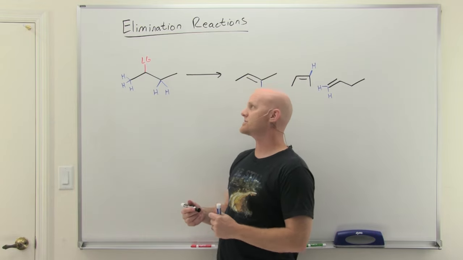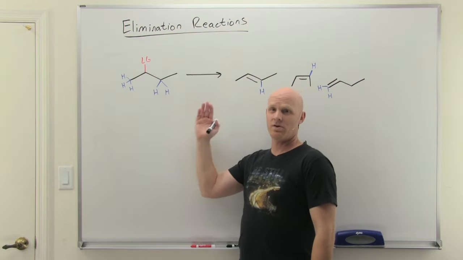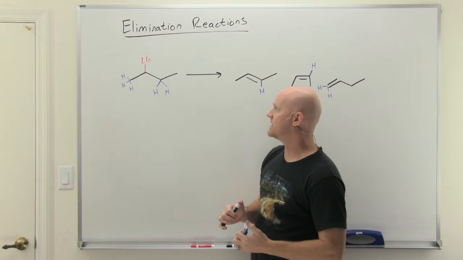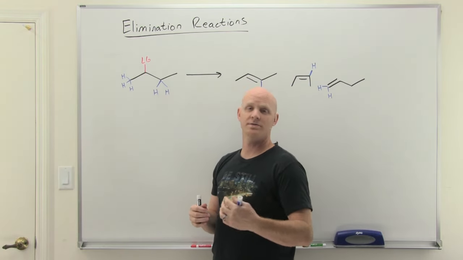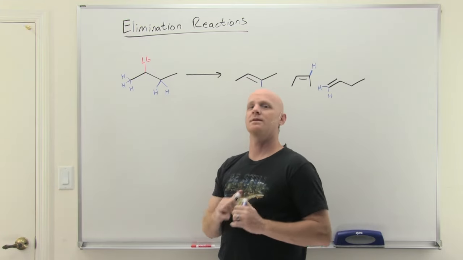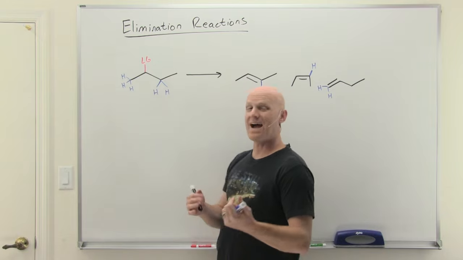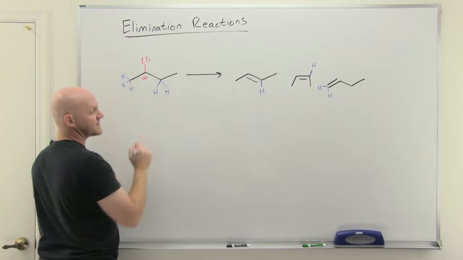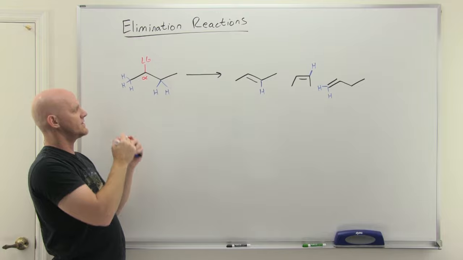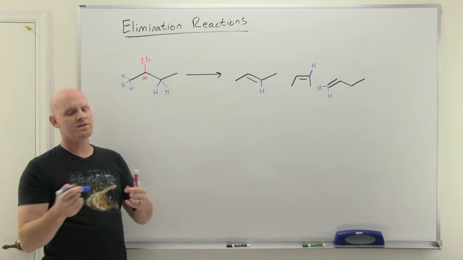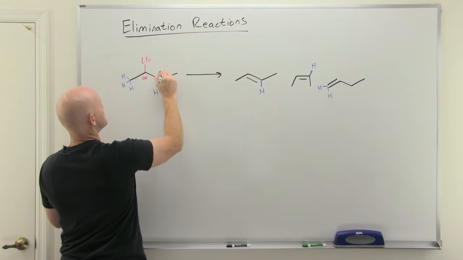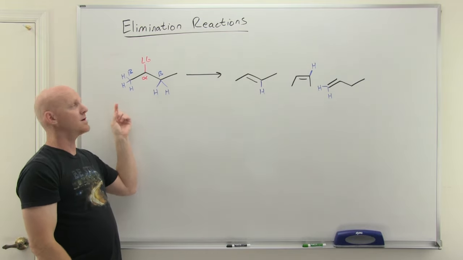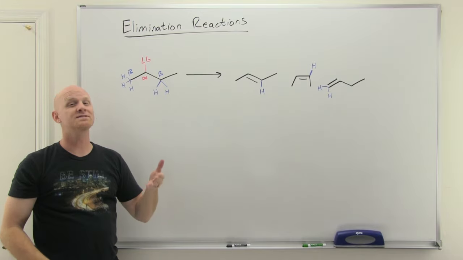First we're going to take a look at the anatomy of an elimination reaction here. In this case, an elimination reaction is called elimination because we are going to eliminate two sigma bonds to make one new pi bond. We'll do it from adjacent atoms here, and just like you saw with SN1 and SN2 reactions, one of the two things we're going to lose here is a leaving group. It's the same leaving groups we saw with those substitution reactions, so halides are pretty common. In this case, the atom losing the leaving group is often labeled again as your alpha carbon. Alpha carbon for where a functional group, in this case the alkyl halide, is located. What we'll do is typically lose a hydrogen from one of the adjacent carbons. We've got a couple of options in this case, two different possible beta carbons. Sometimes because you're going to lose a hydrogen from a beta carbon, and then the leaving group from the alpha carbon, sometimes they even call this beta elimination.